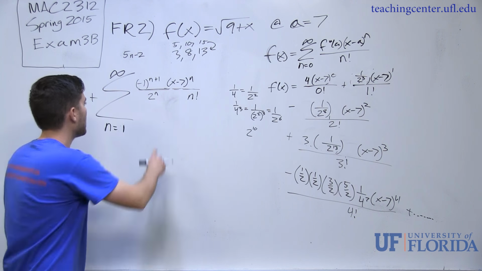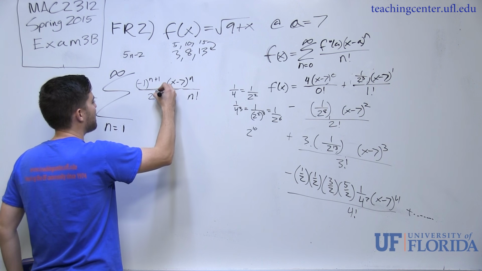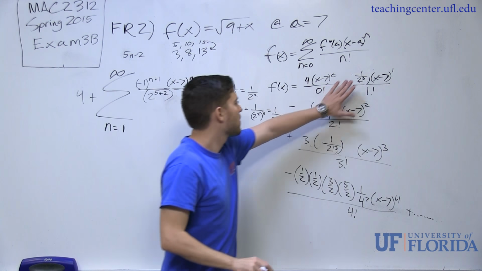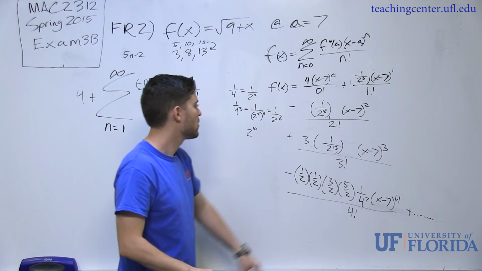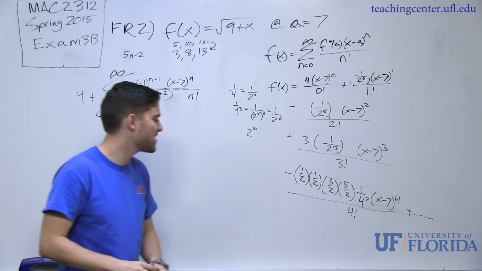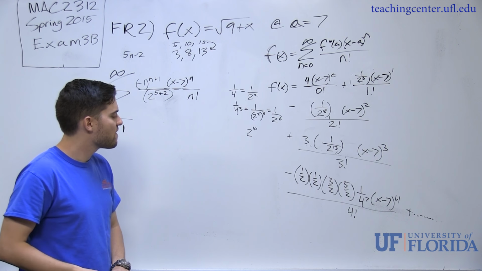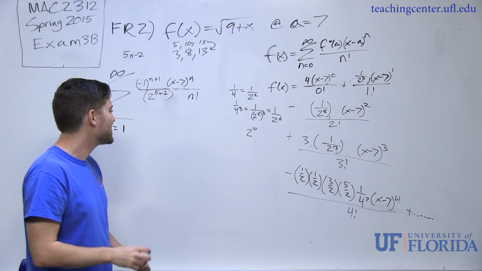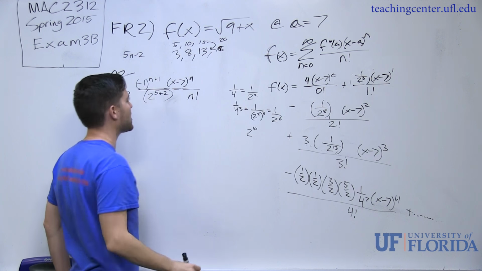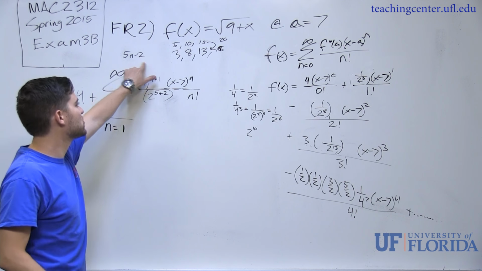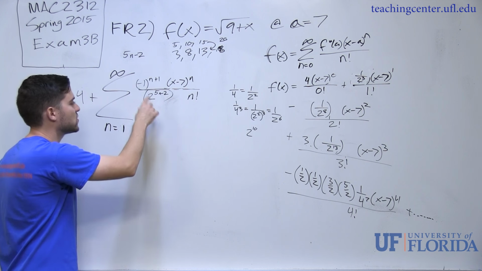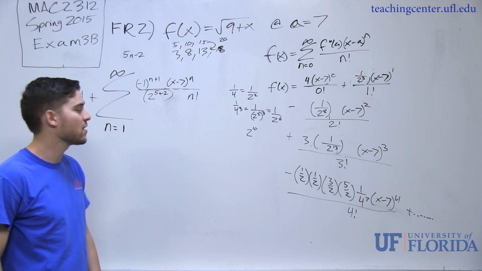So now that I kind of know that, what I'm going to do is I'm going to rewrite this 2 as a 5n minus 2. So now that should account for all of my coefficients with the 2's. So that's good. And that also accounts for here too. If I have 4 to the 7, that's 2 to the 14, 15, 16, 17, 18. So the next term in here would be 18, which if I had 20, so at n equals 4, 20 minus 2 is equal to 18. So it does fit. So that's good. So we were able to figure out 2 to the 5n minus 2 was our pattern in this case.